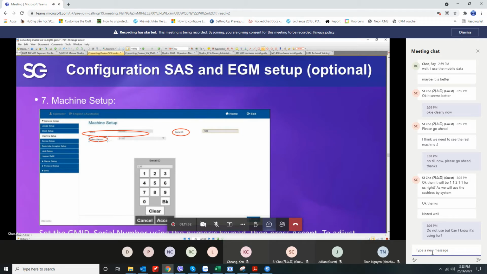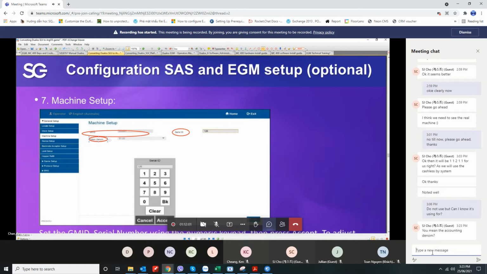For the JJBX, Singing Cat, those games, this is multi denom setup. No, this is not the accounting denom. The machine denom is not equal to the accounting denom.